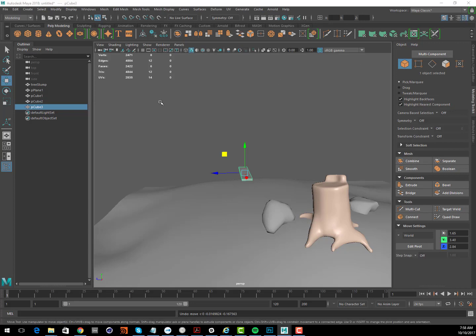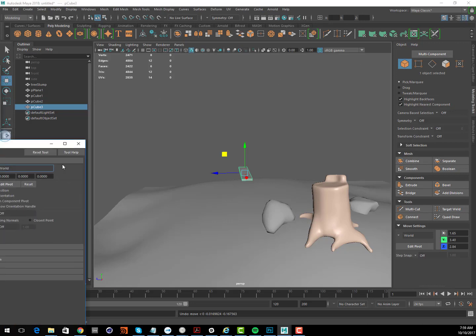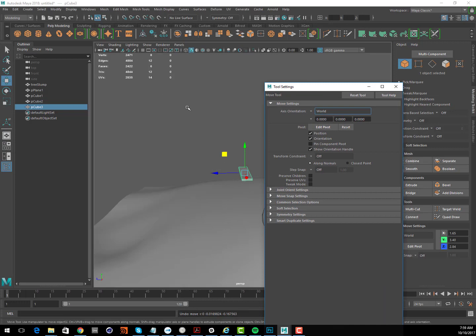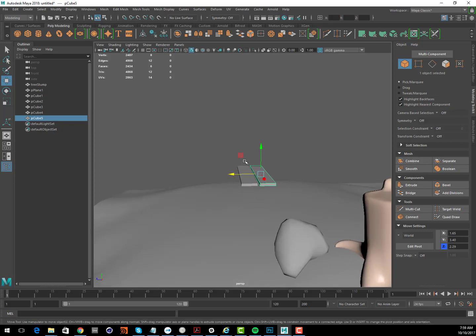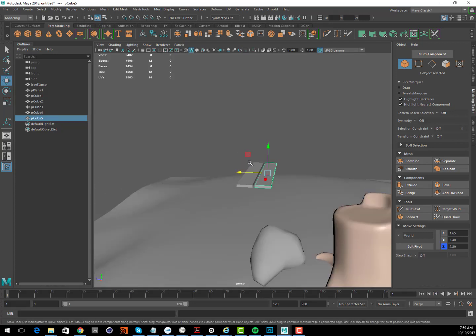Another fun thing that you can do if you go to your tool settings on your Move tool, this will only work in 2018. There's a Smart Duplicate, which will let you do the same thing as that, the Smart Extrude. If you don't have 2018, then you can just hit Control D and duplicate that way. So let's see, maybe we need to make this a little smaller here.